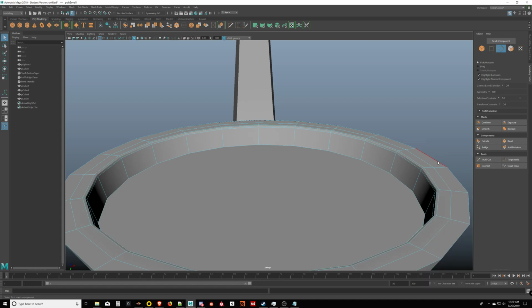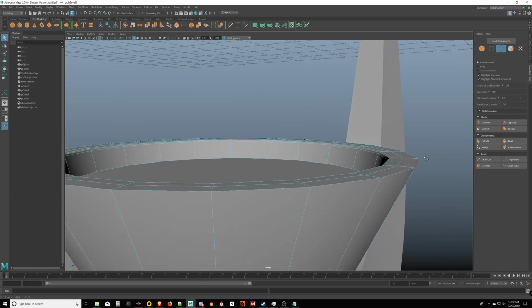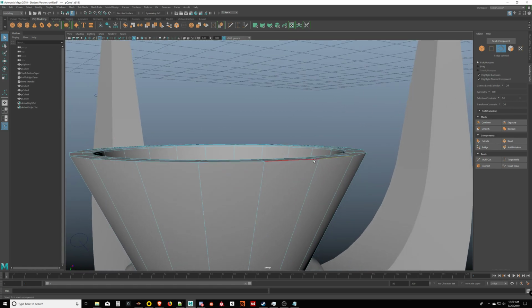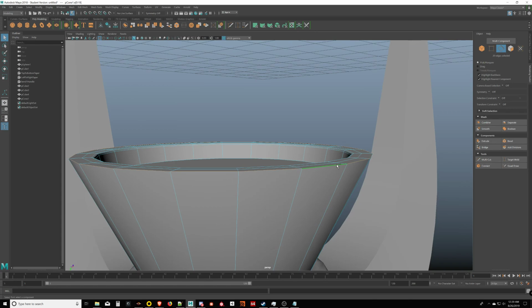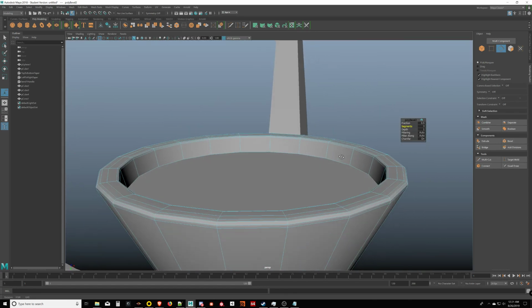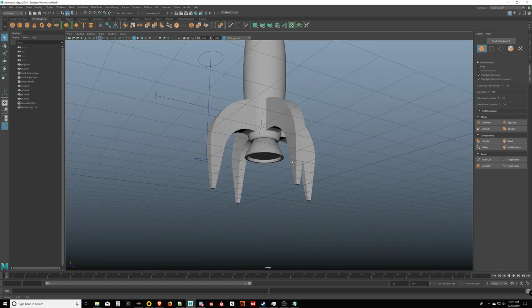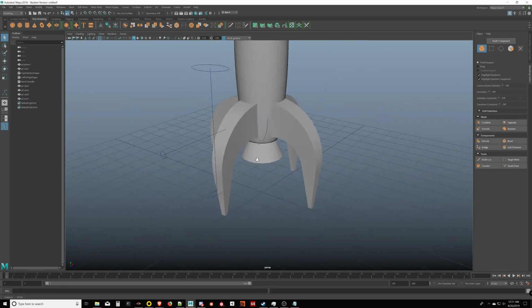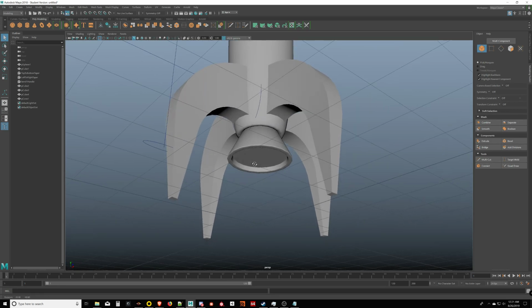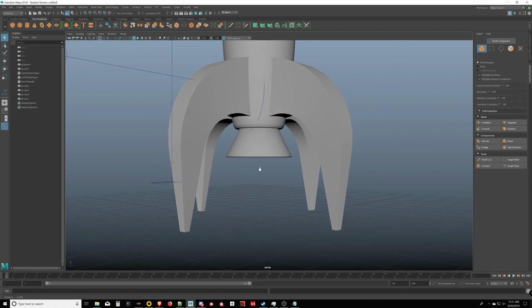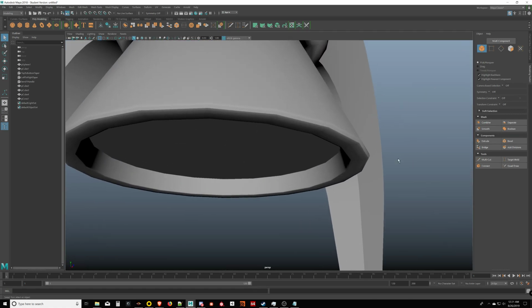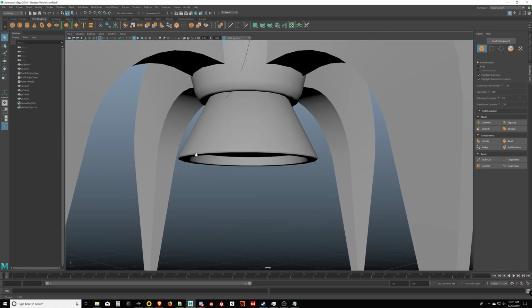Then I'm going to select edges, and I'm going to get the other side. One here, and double click. It goes all the way around. Bevel. And do 2 segments right there. And that creates a nice rounded edge on the booster. That looks pretty nice, actually. Getting any nice little rounded edges on hard surface models really makes a big difference.